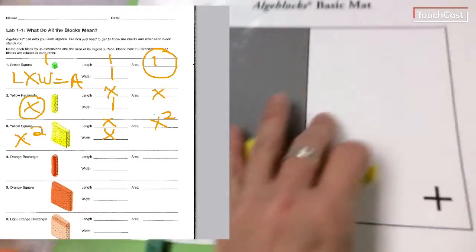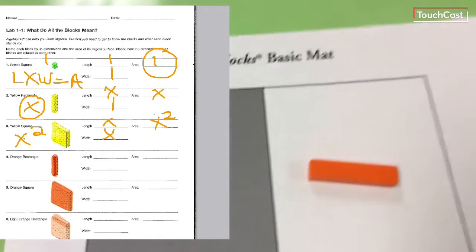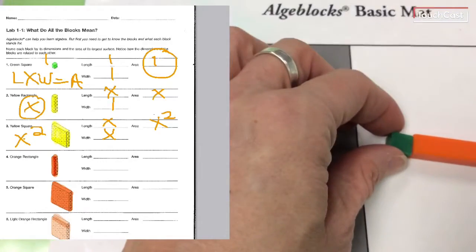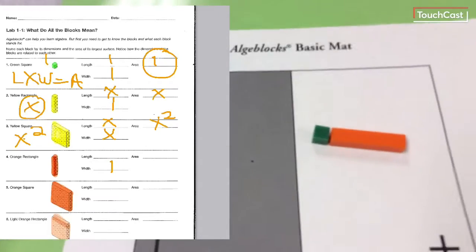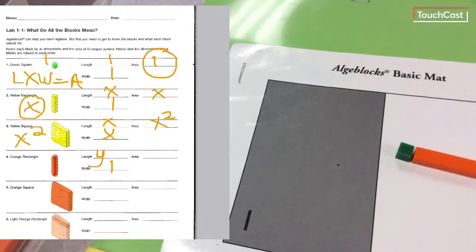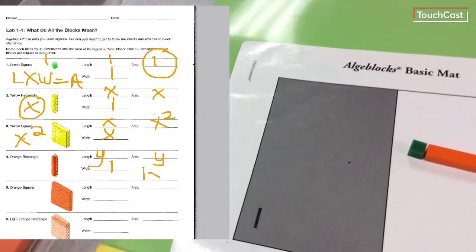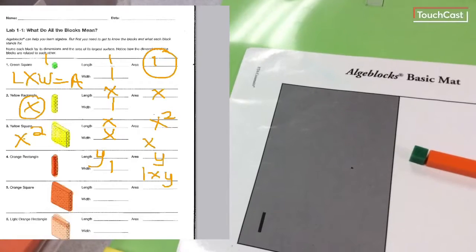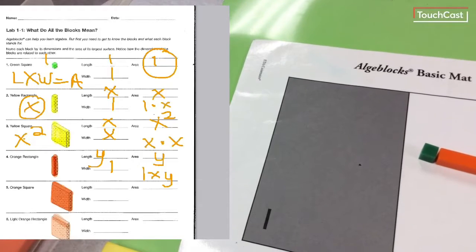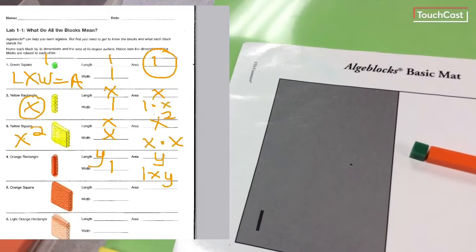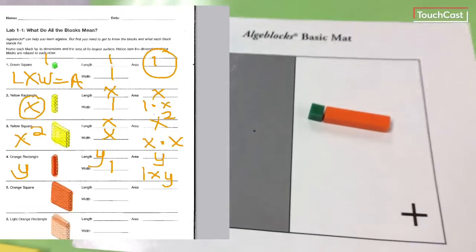Let's move on to the orange rectangle. Okay, the orange rectangle, again, if you compare it to the green cube, it has a width of 1, the same as the green cube. But its length, again, we don't know what the length is. So we call that y. The area is length times width, which makes it 1 times y, which is y. I guess I should write that down, how we got the area. So we call the orange rectangle y. That will be known as our y rectangle.